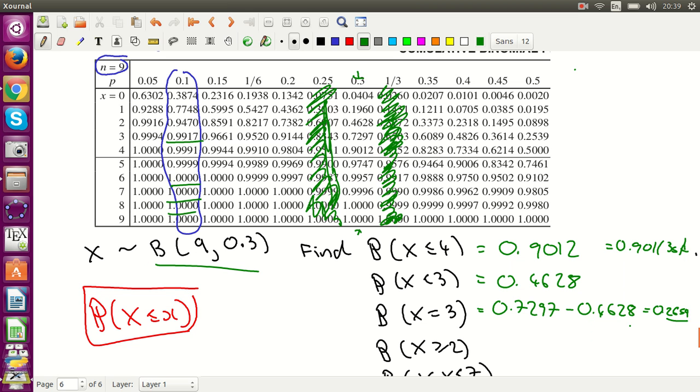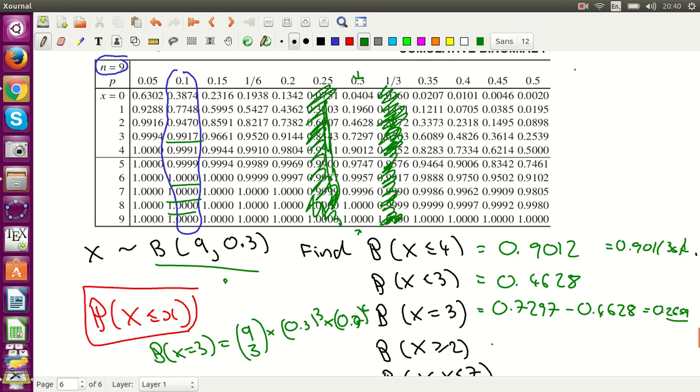Now, you could check that. In fact, let's quickly check. You could check that directly using the formula, using the idea that the probability that x equals 3 is exactly 9 choose 3 times 3 successes, that's 0.3 to the power of 3, times 6 failures, 0.7 to the power of 6. And if you tap all that into your calculator, you should get a number that's roughly 0.2659, because that is how this table on the screen was actually constructed. The formula was used for all possible values, and they were added together to give this cumulative thing.